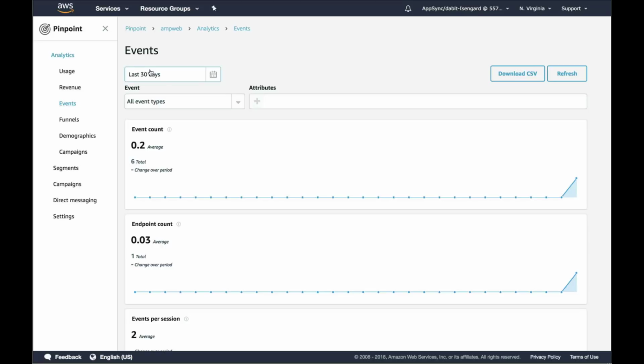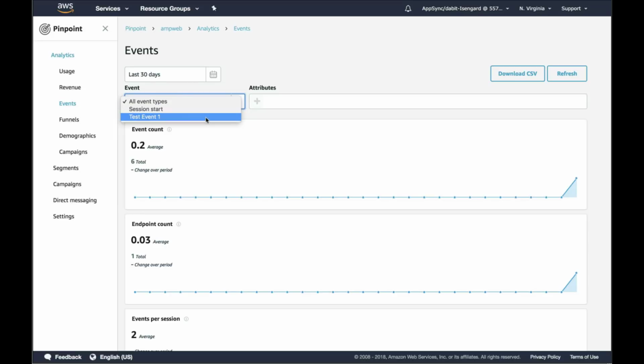And now we can see all of the events that have been registered from our app. We have a timing for the last 30 days. We have a drop down for all the different event types. So I'll go ahead and click that. And we see that we have this session start event. And this is the session event that I was talking about earlier. So when you install analytics, you automatically start getting session information. So if you have a dozen different users that are using your app, you'll see all of those dozen users registering events without you really having to write any code.